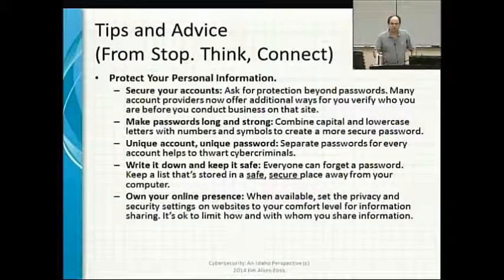My first pet's name was Puff the Magic Dragon? No, but they don't need to know that. I made that one up. That's not the one I used, but I do make up one when it says, what's your favorite pet's name? It never shows up on any website or documentation about me, whether it's my kid's Facebook page, or my wife's Facebook page, or mine. There's no list of this pet's name out there because it doesn't exist, except in my mind, and that's a fine place for it to exist, and it's one I'm not going to forget.